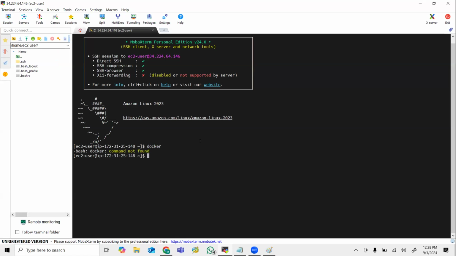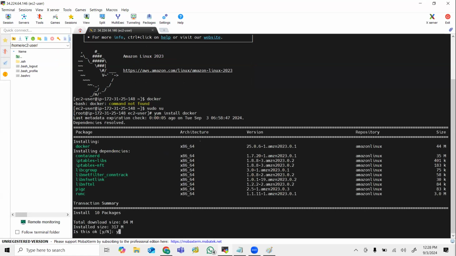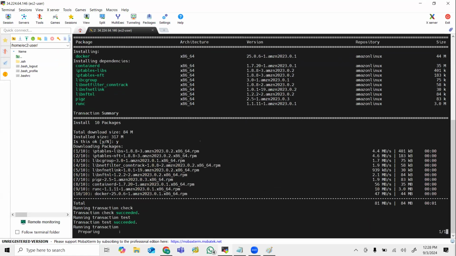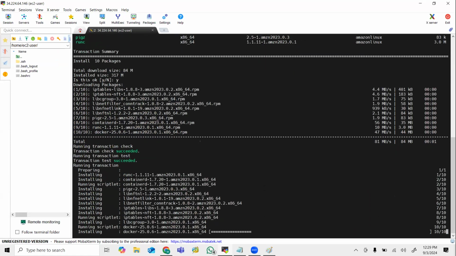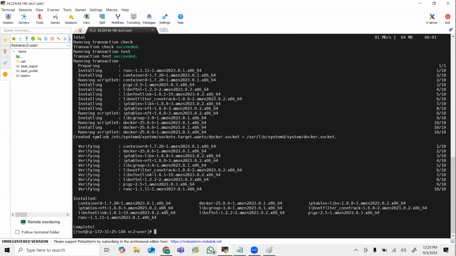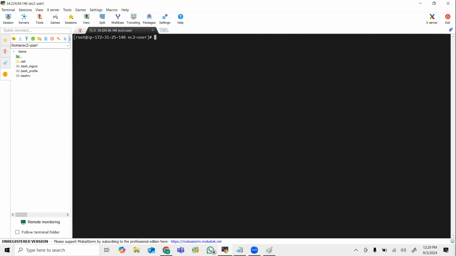Docker not found. Right now I do not have any. Okay.